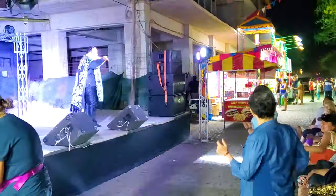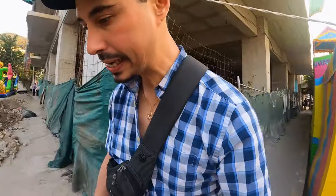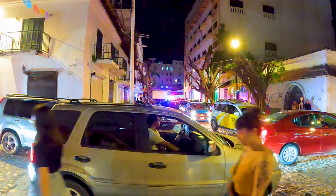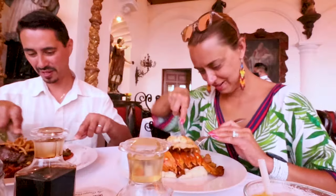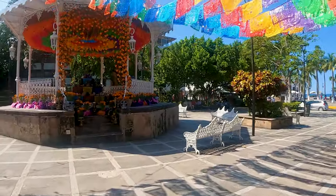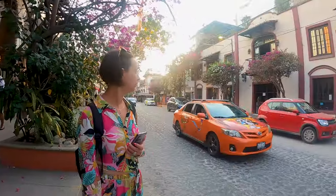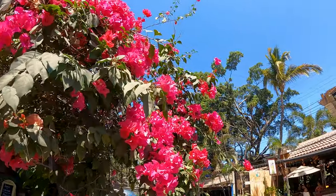There are some drawbacks to the area. It can be noisy, crowded, and a little dirty in places. Traffic can be a little overwhelming, and it is one of the most expensive places to stay in the city. You should stay in this zone if you're looking to be in the heart of all the action with everything just a step from your door. And no matter where you stay, we definitely recommend that you spend a day and/or an evening in this beautiful, vibrant neighborhood.